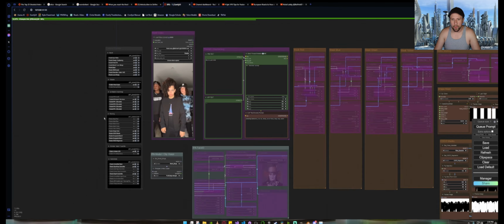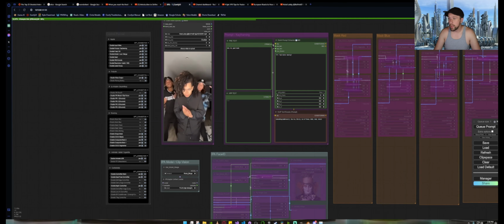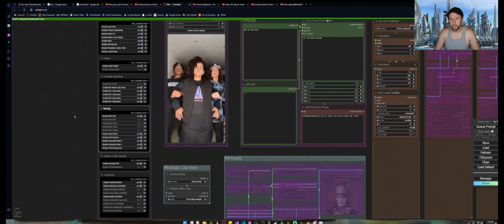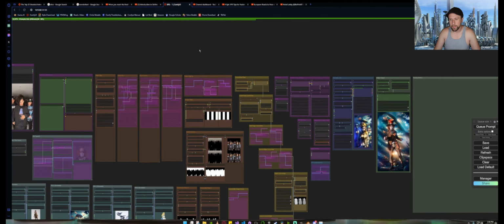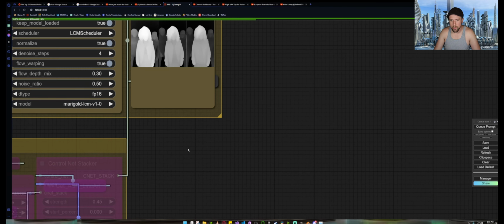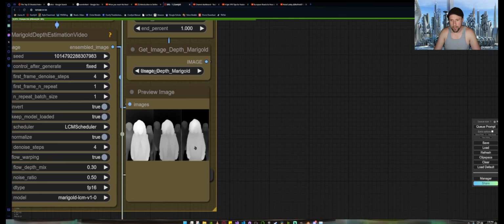So, remember how earlier I talked about these 4 masks and what they're for? We're going to activate one of them. Activate the red mask. We're going to zoom in here. We're going to take the depth map and use a color picker to look at the range.